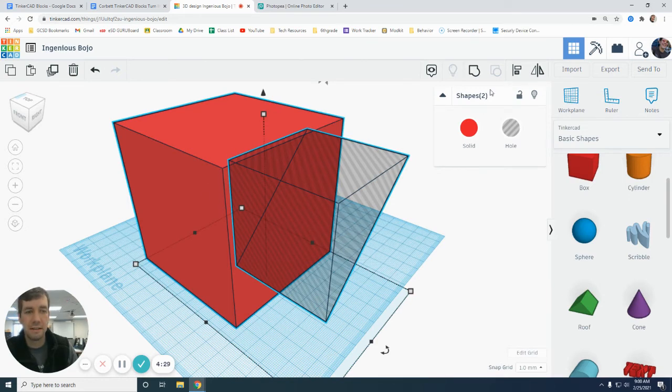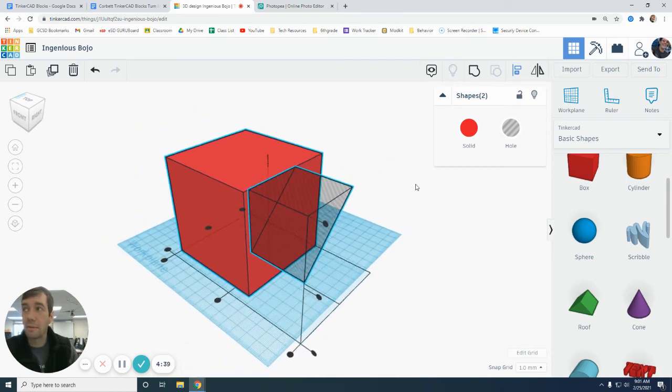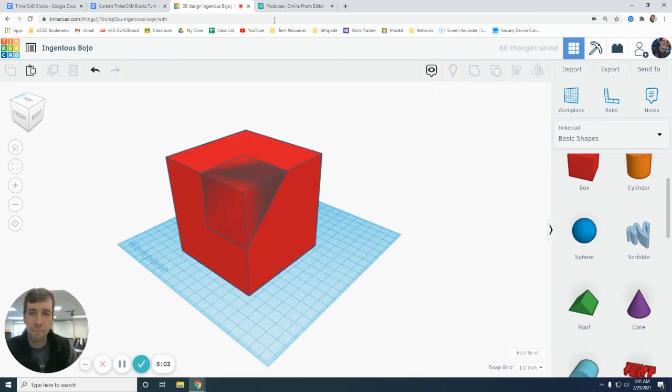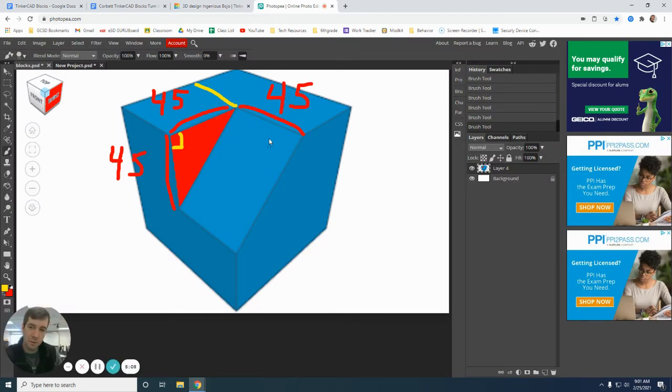Once everything is selected, click on the Align tool, which is right up here in the top right. It says Align, or you can press the letter L. Now, we don't want everything to move, so we are going to be clicking on the red box. That means that the red box is now glued in place and will not move, and it means that our whole triangle will move. And then just click on these black things around to get it where we want it. So right there, nope, that's in the middle. The end is good. That's the bottom. We want it on the top. And that, oh, there we go. If we look at that right there, and we go back to Photopea, it's right there in that corner.